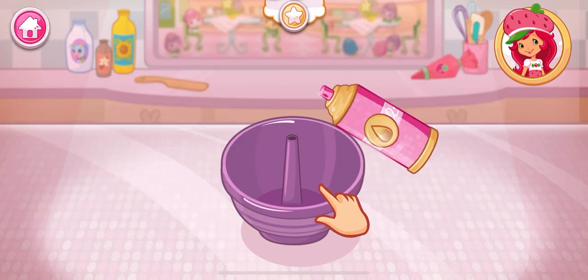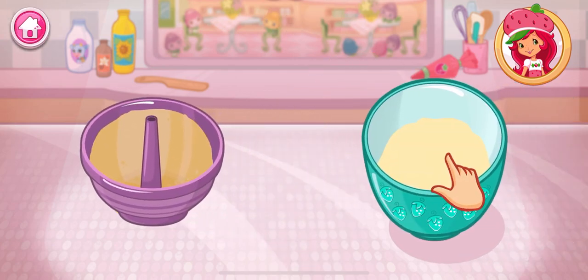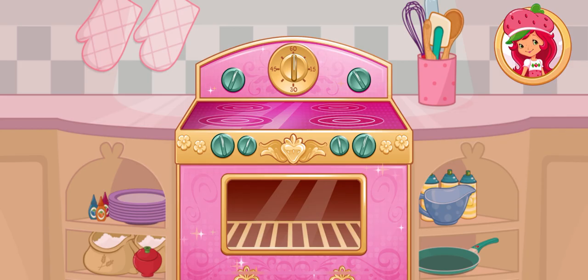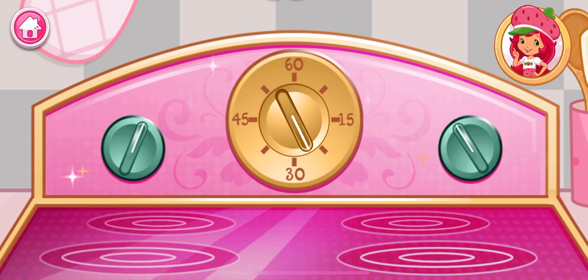Now let's grease the cake mold. Slowly pour the mixture into the mold. It's time to get the oven ready. Remember to always ask a grown-up for permission before you start baking at home.